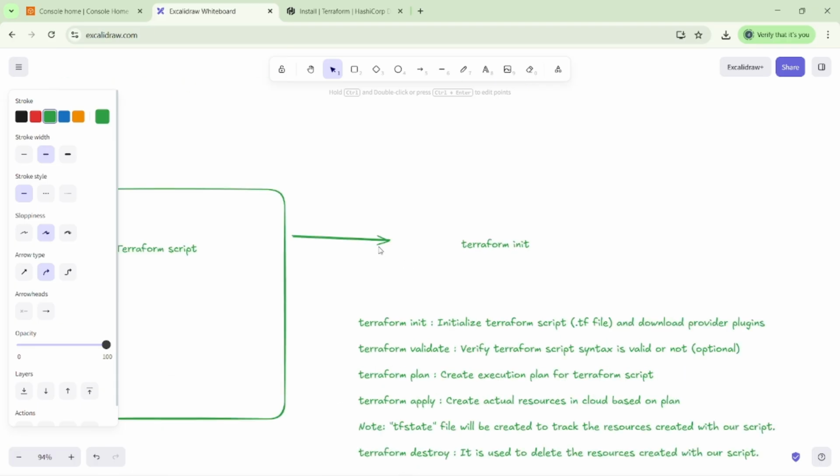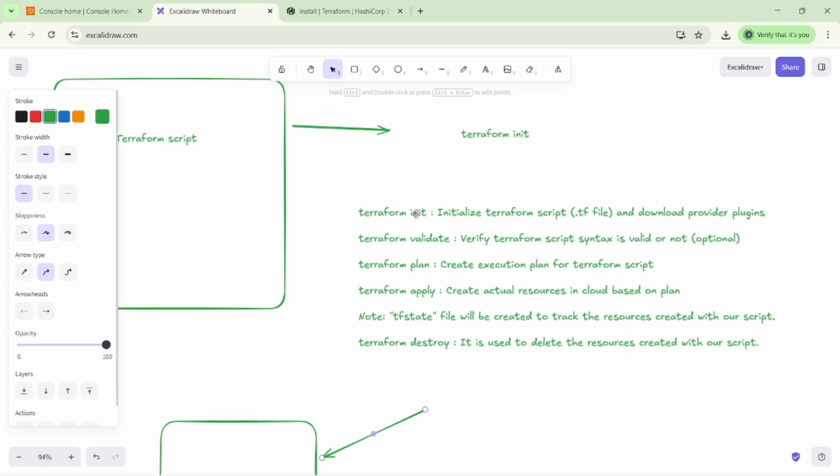So this is our Terraform architecture. In this Terraform architecture, we need to remember every time: init, then plan, validate. Then when we talk about apply, without apply, we cannot execute our Terraform script. Then once we apply, I want to delete some of the resources we created from my AWS account. Then what we have to do? We have to go with the Terraform destroy command.